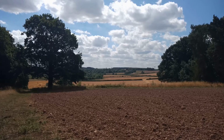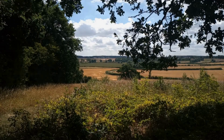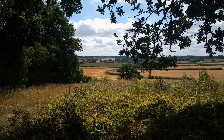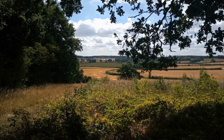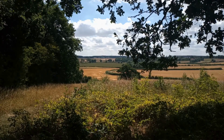It's just a shame we're looking into the sun, but there's an oak tree in front there. I'm going to have 5 minutes sat underneath that. I'm going to walk down there in a minute, I promise. It is very warm. I feel very lethargic today, which is a posh term for can't be arsed. But I will have a walk down there because it's a cracking bit of habitat, this.